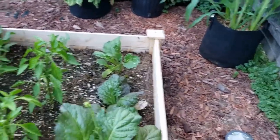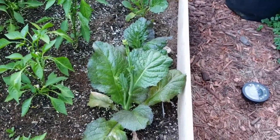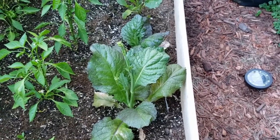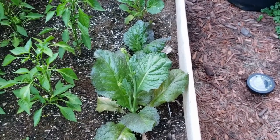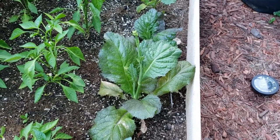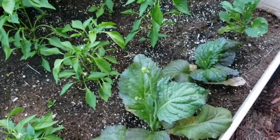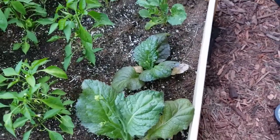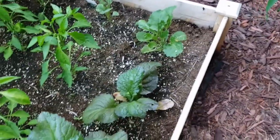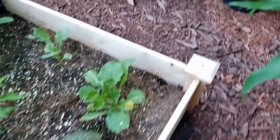But look at what's happening with my red mustards — this is what the heat has done to them. Yesterday I didn't see this and today I did, and I'm like, well, that bolted. So we're gonna let it keep going, let it flower and give us some seeds, and we're gonna harvest the seeds. I think I'm only going to keep one to harvest seeds from and pull the other one out, and depending on whether I need to put something in here, I'll get something else planted.